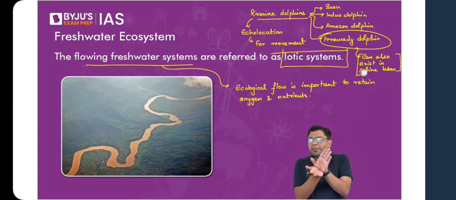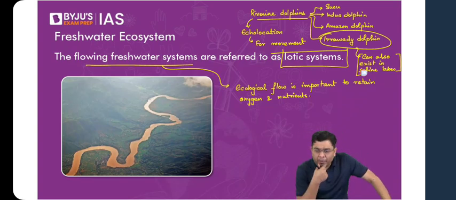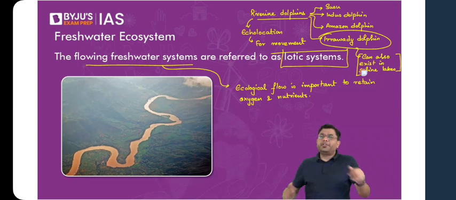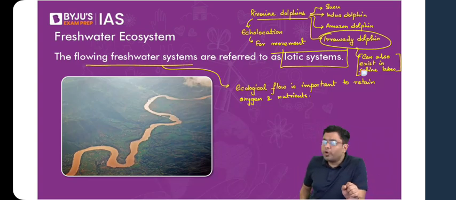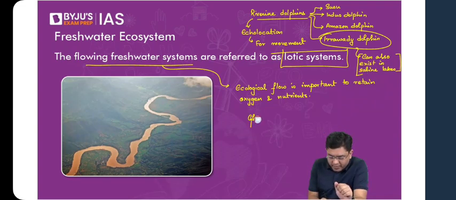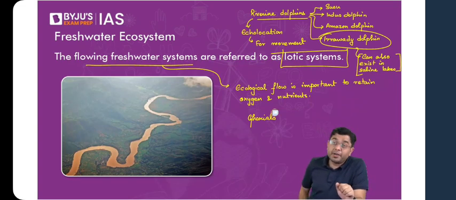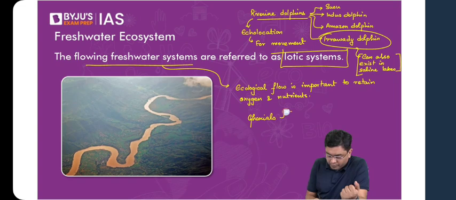Now, gharials have a long, elongated snout, and that is used to catch small fish. Gharials in India, where are they found? The Chambal River. At one point of time, gharials were also found very prominently in the region of the Brahmaputra and the river Mahanadi. Now, the Odisha and Assam governments are in a phase of reintroducing gharials, but as of now they are found prominently in Chambal.